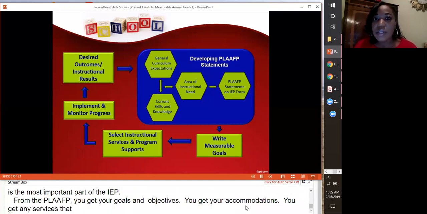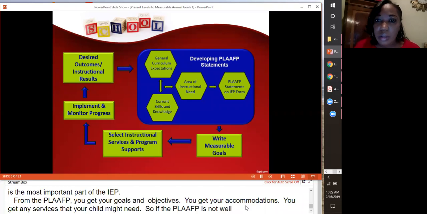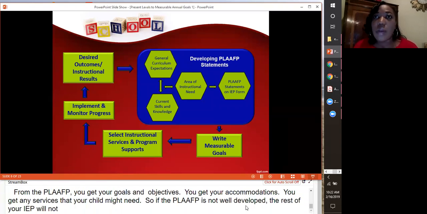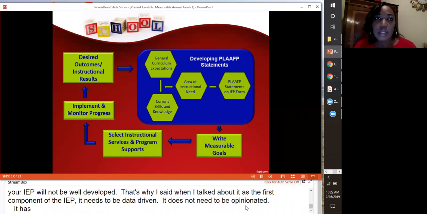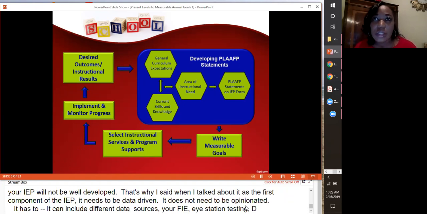So if the PLAAFP is not well developed, the rest of your IEP will not be well developed. That's why I said when I talked about it as the first component of the IEP, it needs to be data driven. It does not need to be opinionated. It can include different data sources: your FIE, iStation testing, DRA testing, any testing the school does, any sources of data.